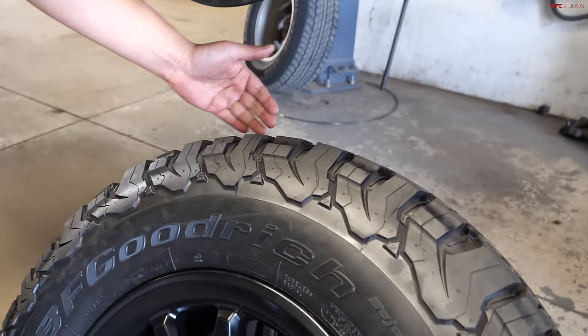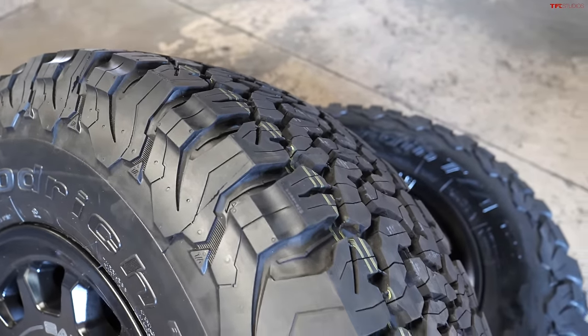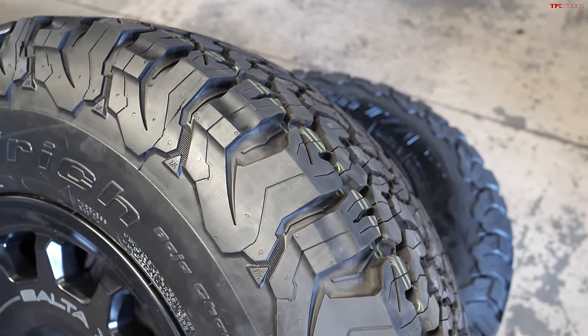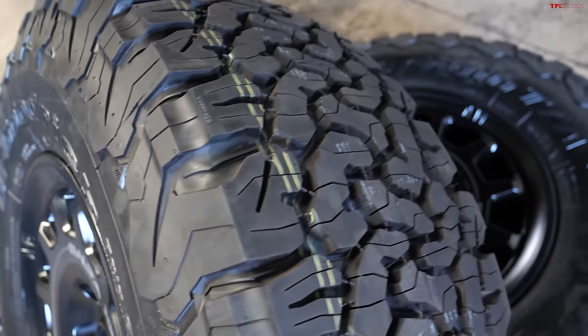So you don't put a lot of stress on your wheel bearings as well. So really good combo. This is an 8.5-inch width wheel. Correct. And the stock widths are usually 7 inches. Correct. Yeah, what's the benefit of that?